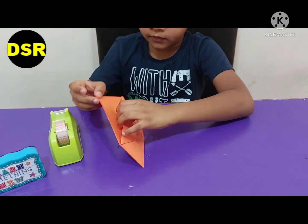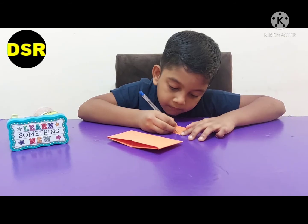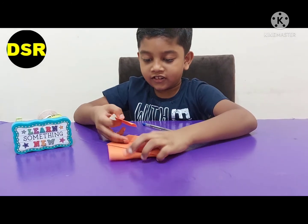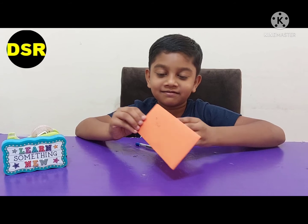You can put anything inside this and give to your friends or family. I'm going to write a message for my father. Now I am going to put the secret inside this. Evening I am going to give this to my father.